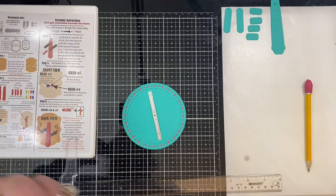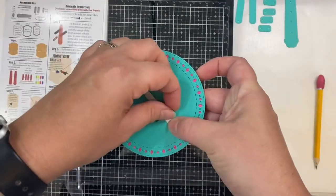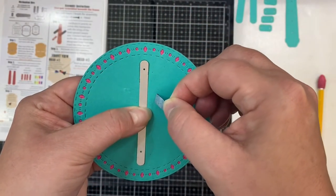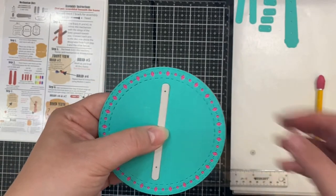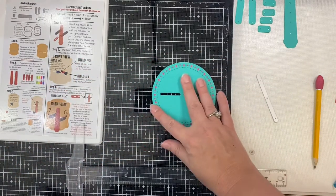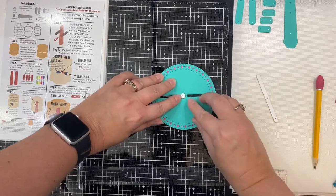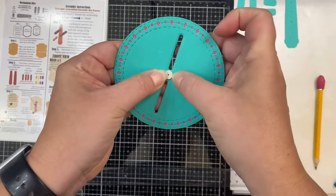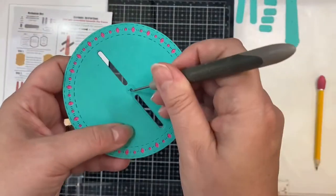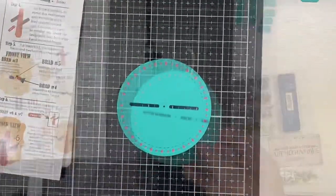I tried to line up the hole of the slot die over my pencil mark as best as I could and used some washi tape to hold it down. I did flip this die over before running it through my Big Shot. When I went to remove my washi tape it tore my card stock a little bit, but that's okay because it'll be covered up by the baby dragon piece shortly. I'd recommend using a low-tack tape instead — my washi tape was just a little too sticky. Then I used the little tiny hole die to cut out a hole between the two slots — after accidentally flinging it across the room and spending ten minutes trying to find it! You could use a paper piercer here, and because my card stock was so thick I ended up having to use one anyway just to get the little card stock pieces out.